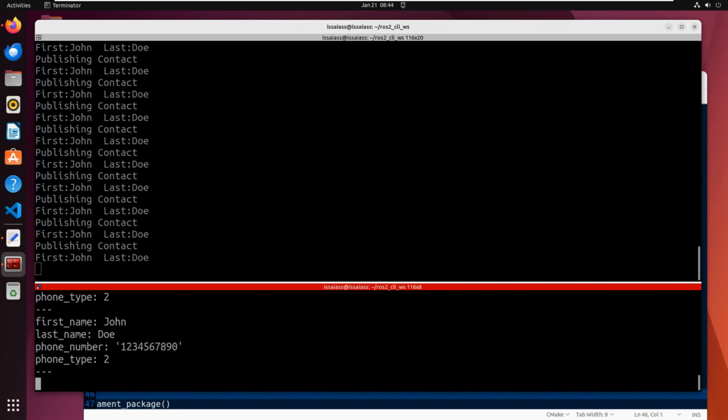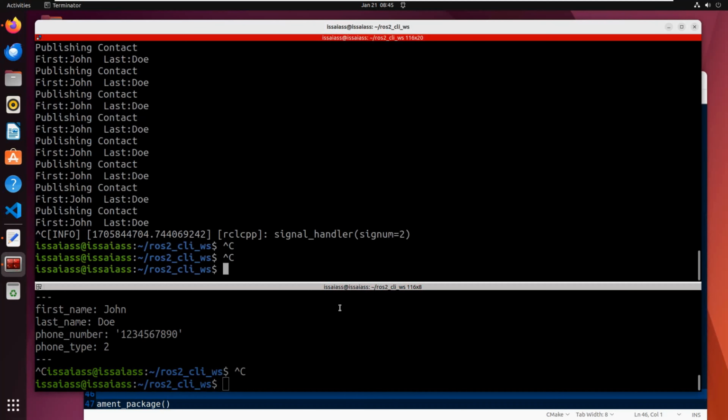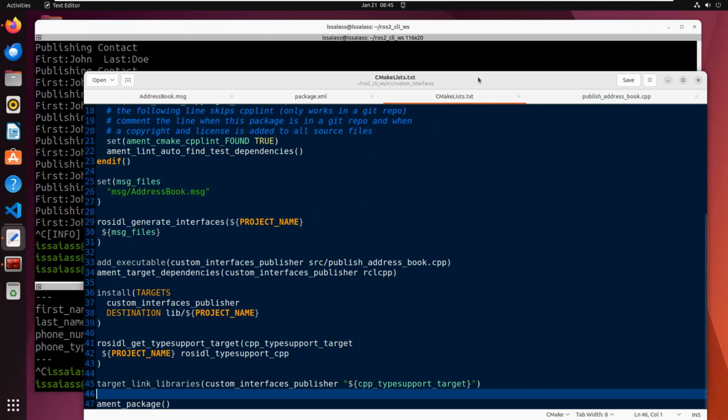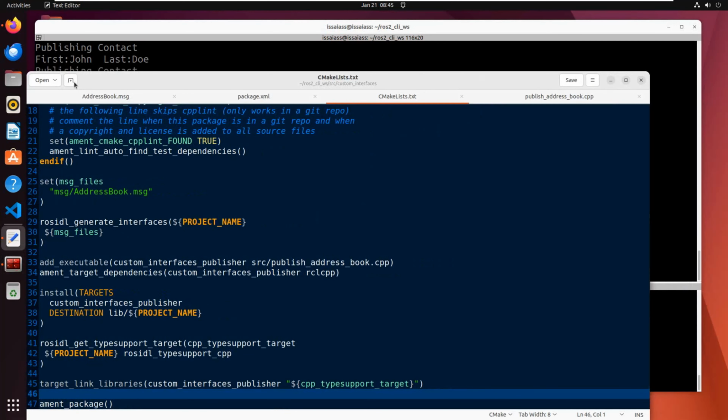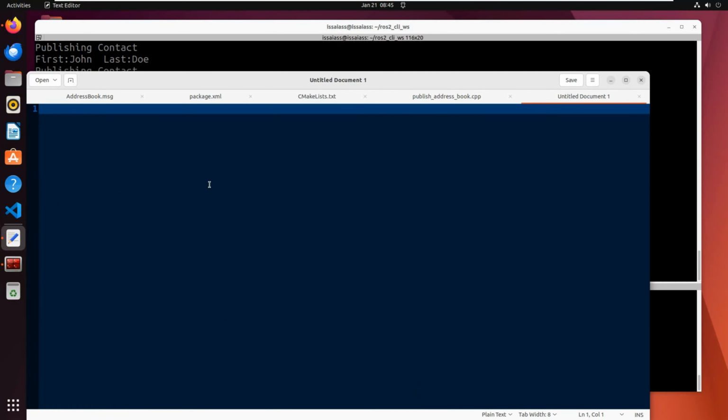Okay, now just expanding the information that we got here, because we finished this tutorial right now. Imagine that you are using another interface that you want to expand with this one. For example, I will use just a new file to explain only.